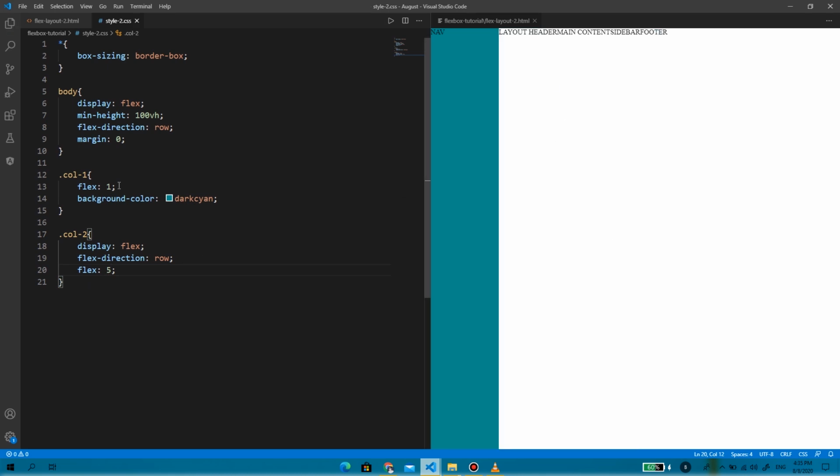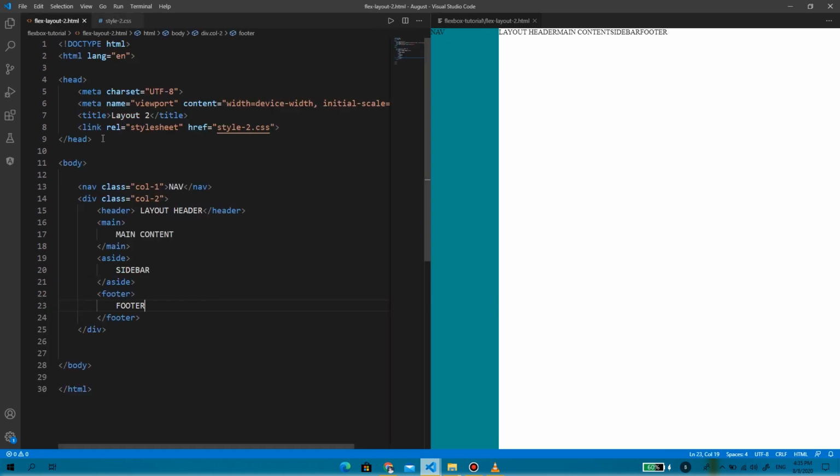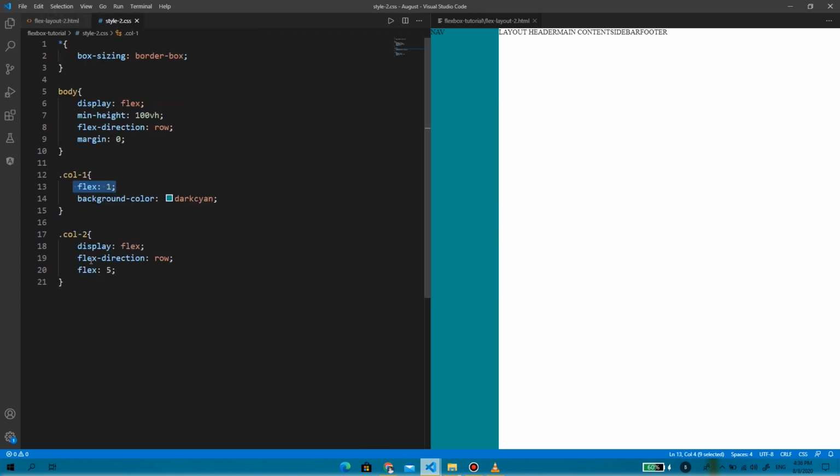So as you can see, nav column is 1, and column 2, that is the main column containing the header, main, side and footer, has the flex grow set to 5.